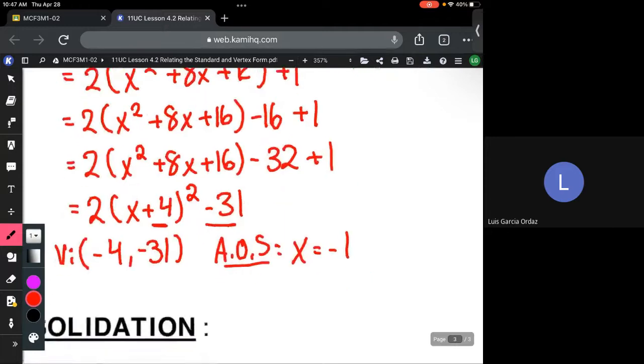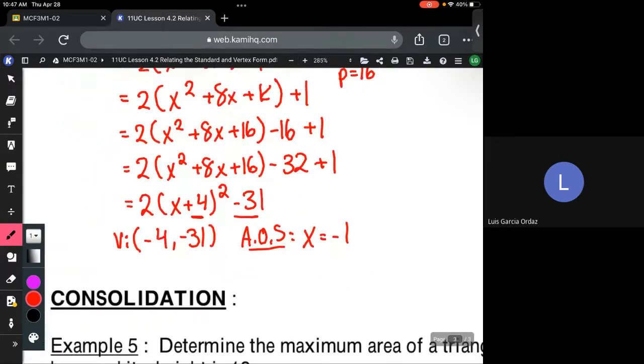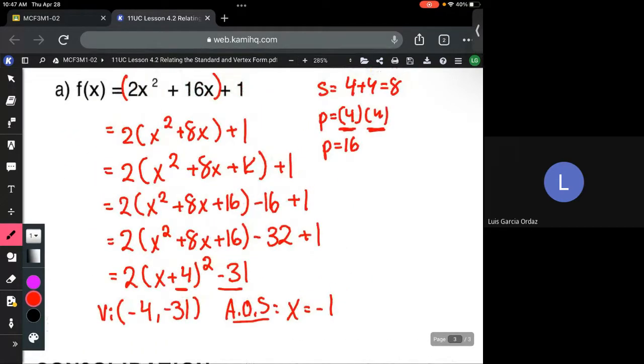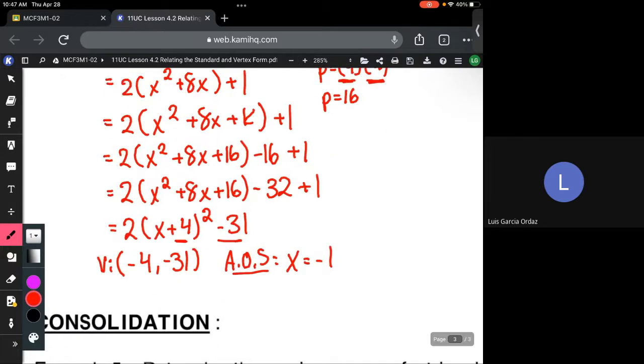To determine if we have a maximum or a minimum, it depends on if my graph is opening up or down. So let's see if you remember from unit 1 what it would be. So is my graph 2x squared plus 16x plus 1 opening up or down? Up. Which means do I have a minimum or a maximum? Minimum. Yep. Why is the axis of symmetry negative? Oh, negative 4. Whoops.